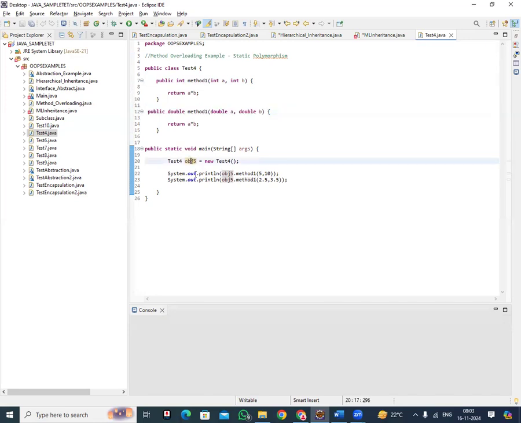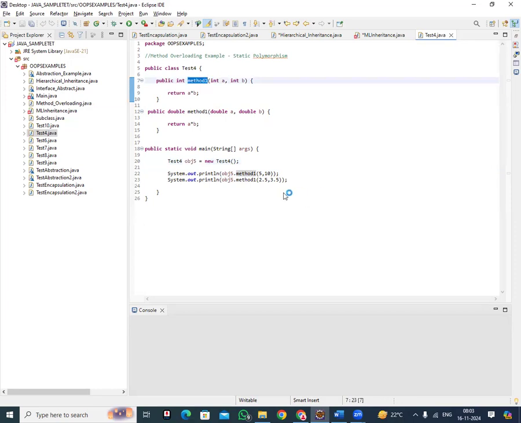So after creating the object inside the main method, I need to call method one with the integer parameters. That means obj5 object dot method one, the object name, the object reference. So object dot method one.